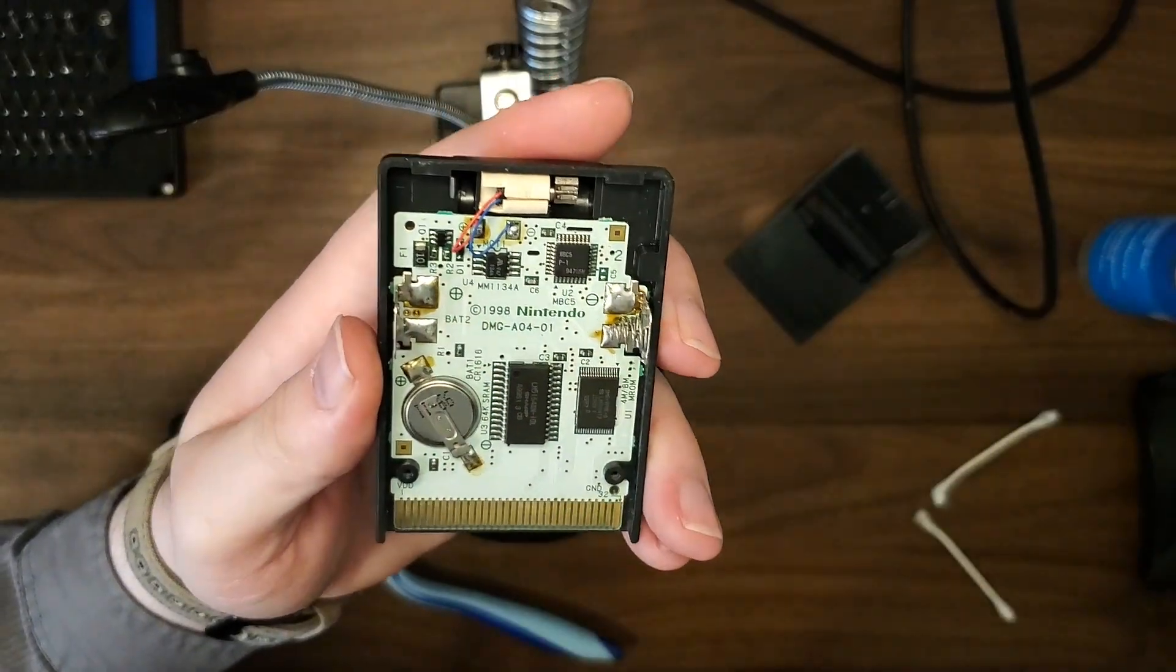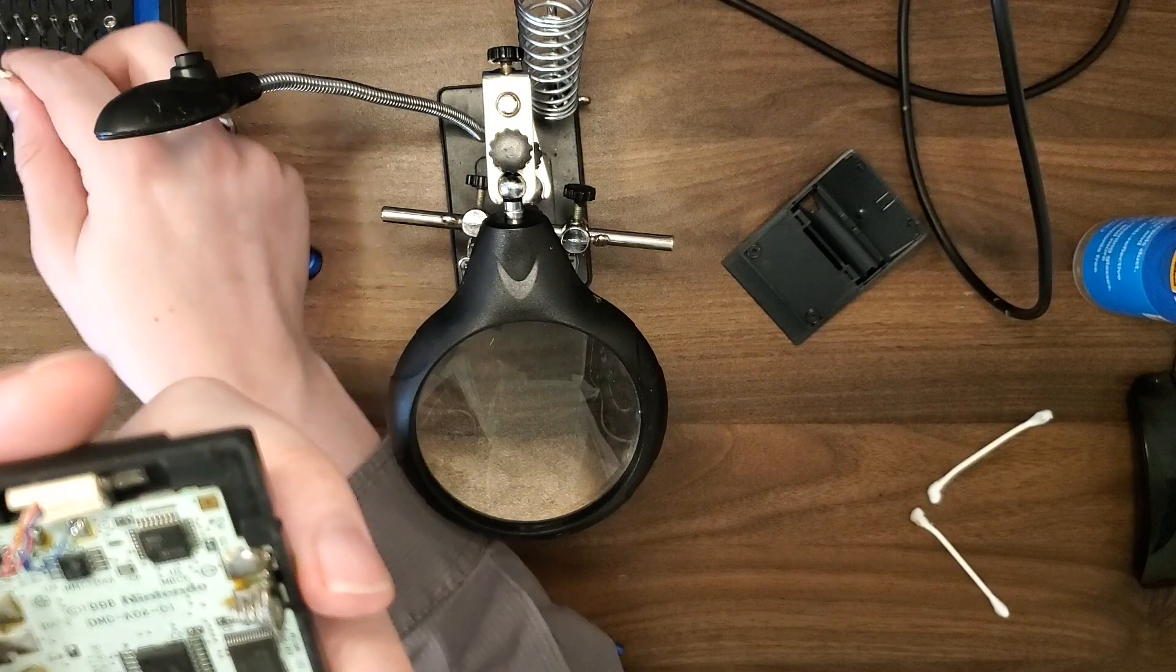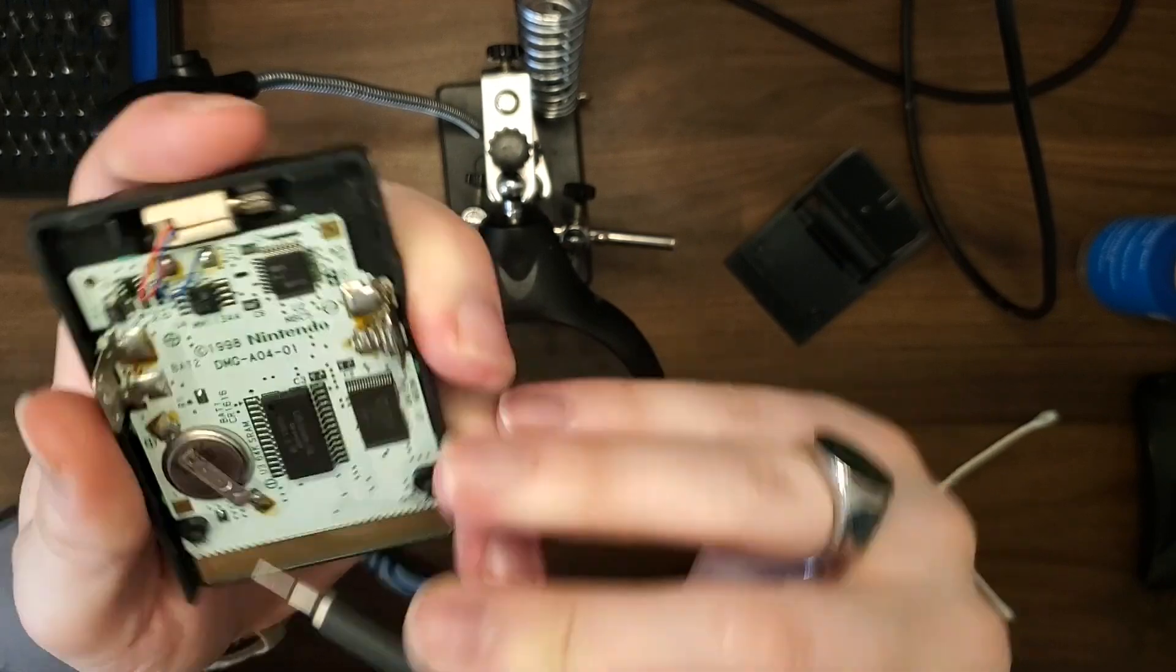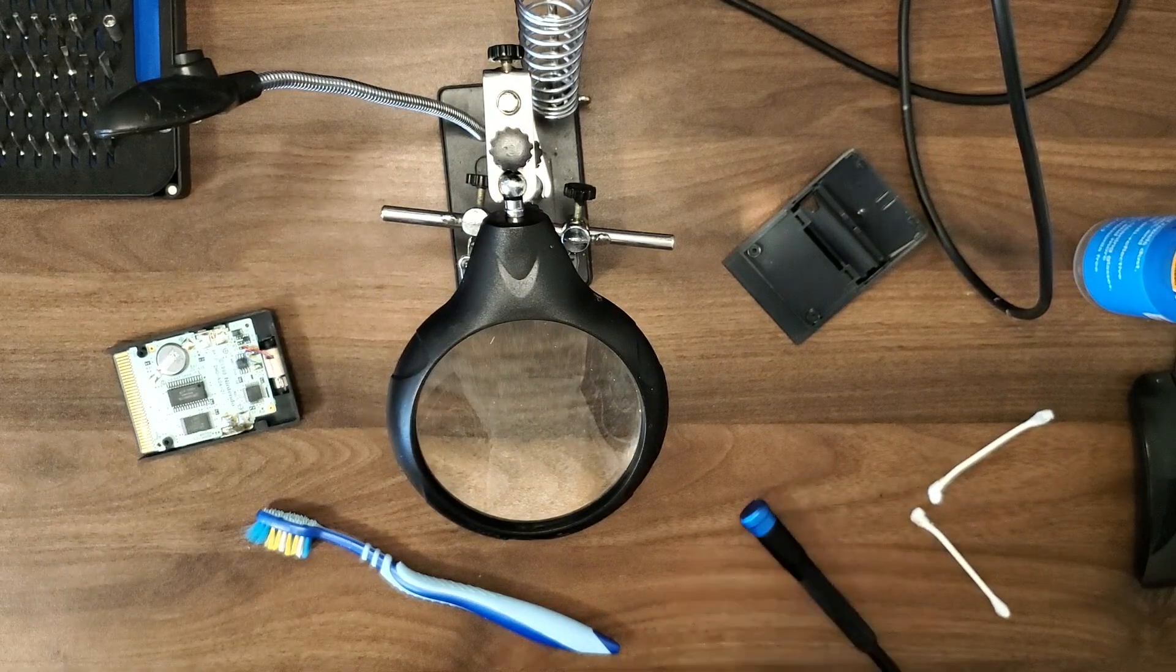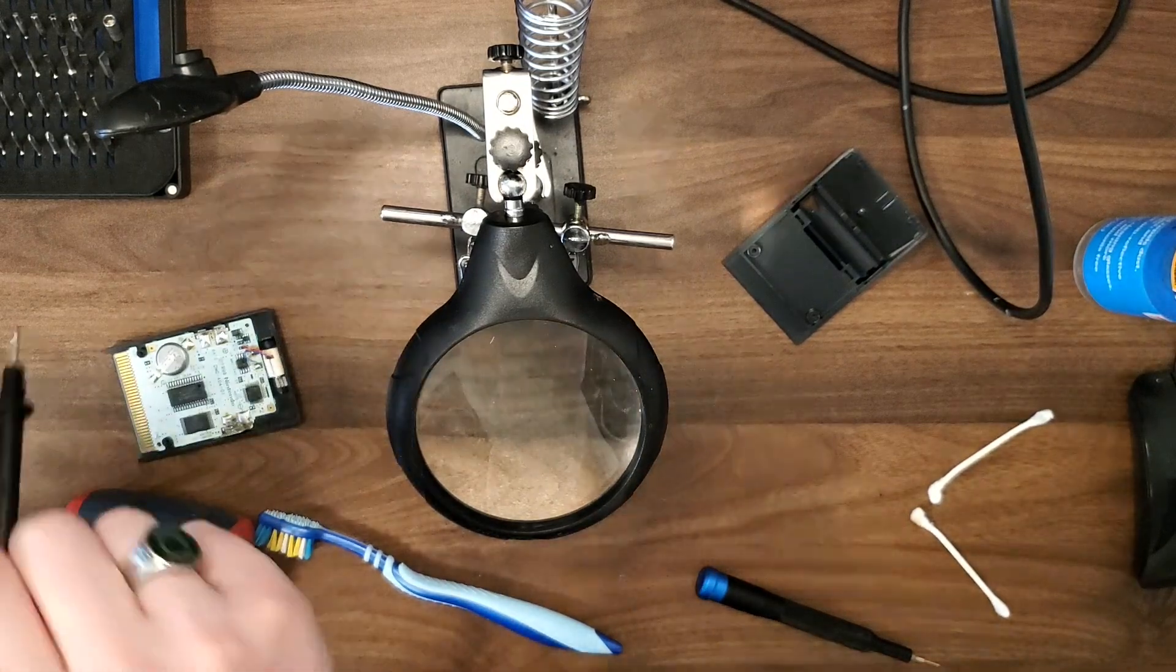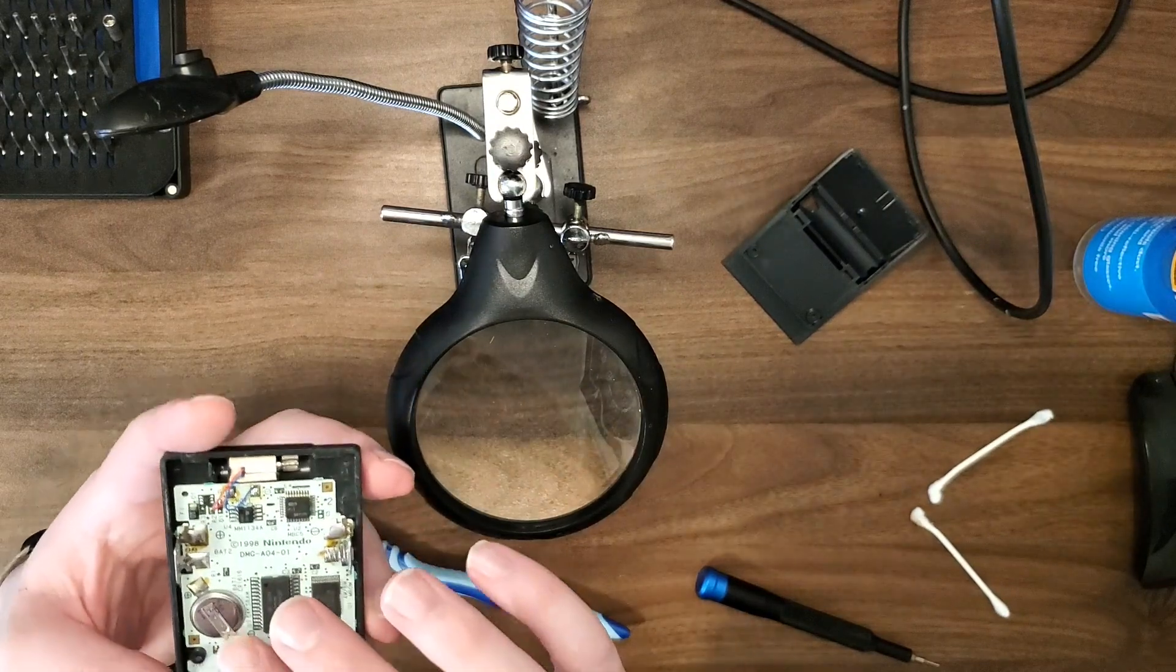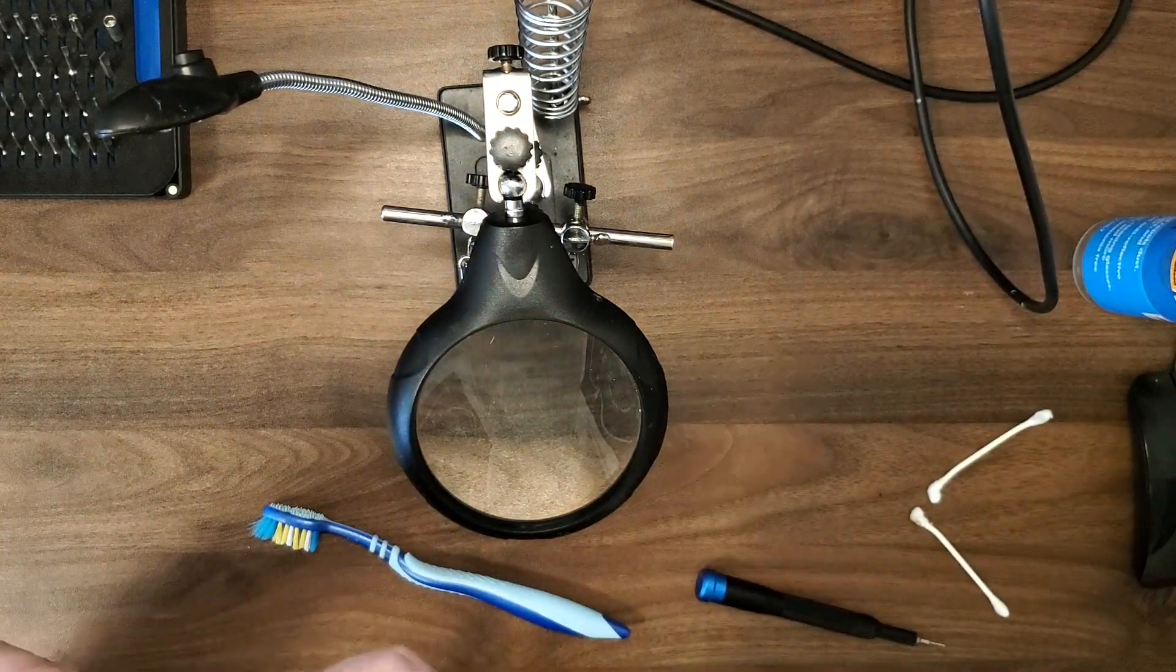That is all looking good, let's give that a second to dry off. All the connections here for the rumble motor all look to be making connections where they need to be. Nothing immediately sticks out as being loose or anything. Let's go ahead and check the connections on some of these chips just to see how they all look. This battery may eventually go, so save data may not be reliable. It may have already gone. I don't currently have anything to replace it with, so if it doesn't work it doesn't work. Yeah, we got pretty much nothing, so yeah that battery's dead. If it had any charge it no longer does. We may look at replacing that down the road, but you can still play the game as is without any battery, you just won't be able to save your high scores in this case.